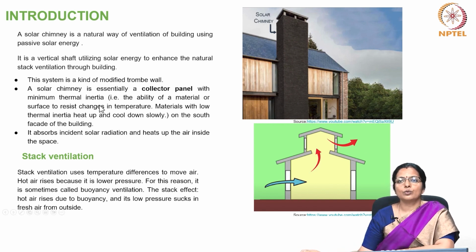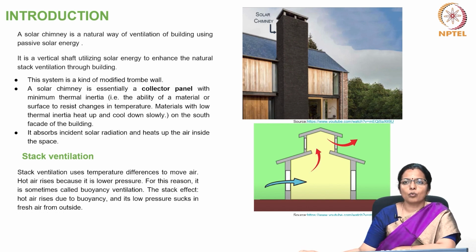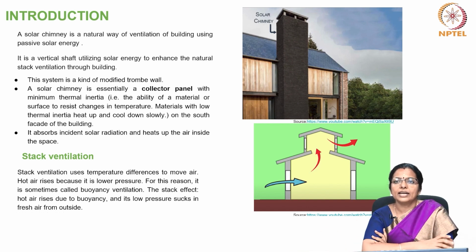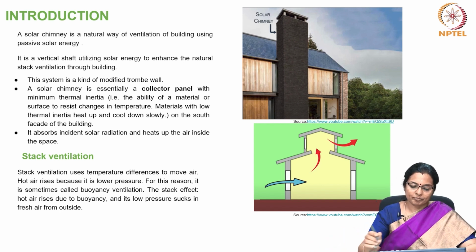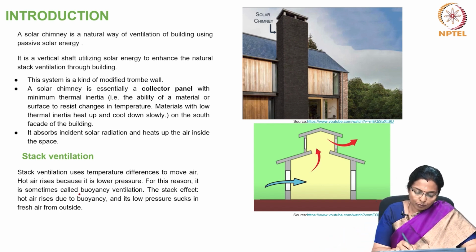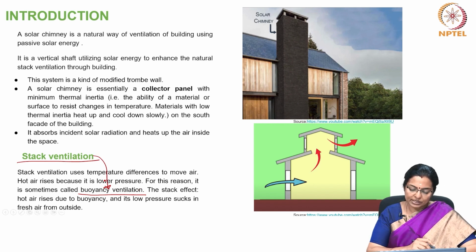Stack ventilation uses temperature differences to move the air. Hot air rises because it is at a lower pressure. For this reason, it is sometimes called buoyancy ventilation. The stack effect, or the hot air rising due to buoyancy, and its low pressure sucks in fresh air from outside. So, this is what is called buoyancy ventilation. Stack ventilation happens because of buoyancy ventilation.